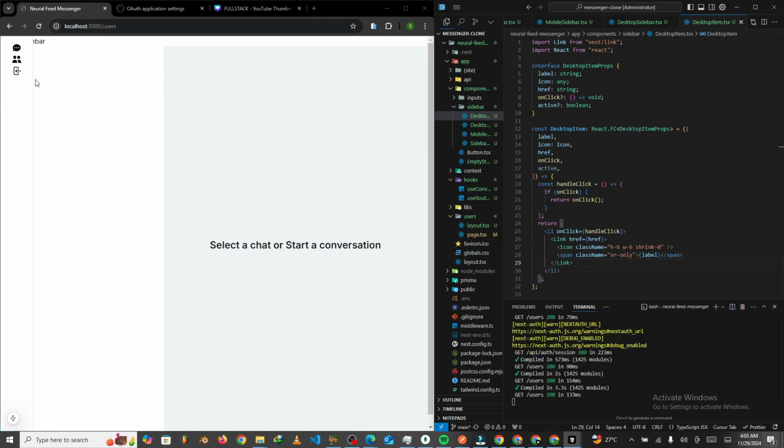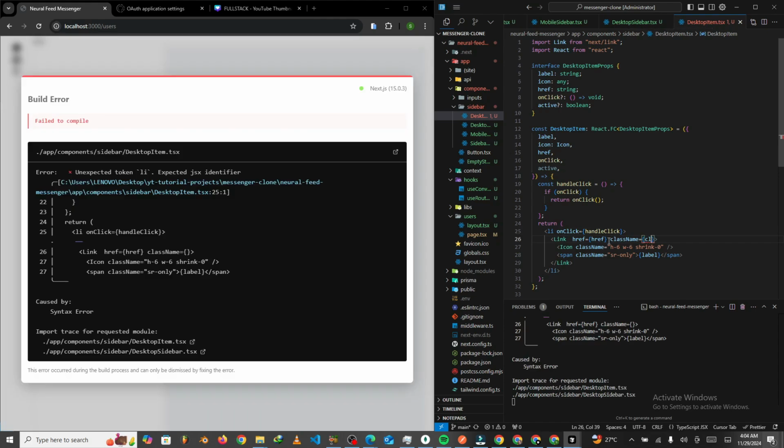Then right after doing that, we want to come to this link. Then we want to apply a certain class name or a bunch of class names to them. So we take this className, and then we open up the curly braces. Then we use clsx, right? We import that one.